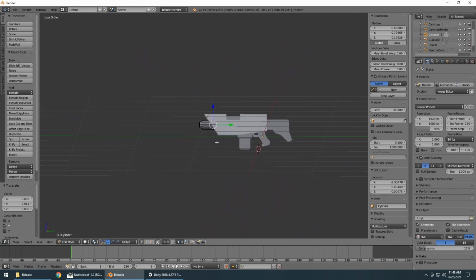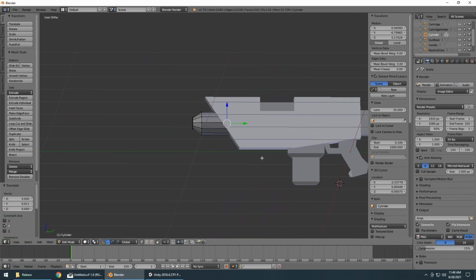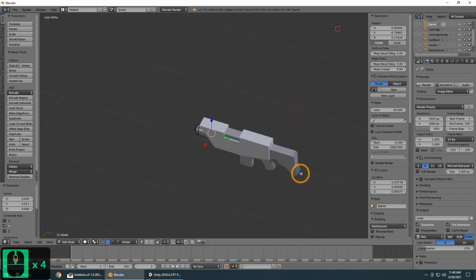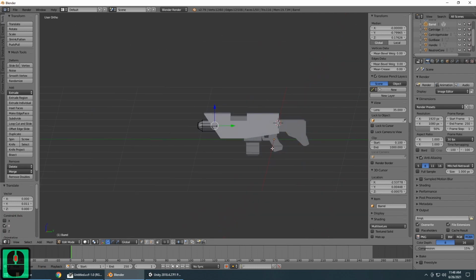So that's great. What we do want to do, though, is start to combine these objects together to make one object. So let's create this as barrel. Okay. So to that end, what I want to do now is start grabbing all these pieces and parenting them to the gun base. But an even better thing would be as if it was all one big model. With the exception of the cartridge, I'm going to leave the cartridge separate.